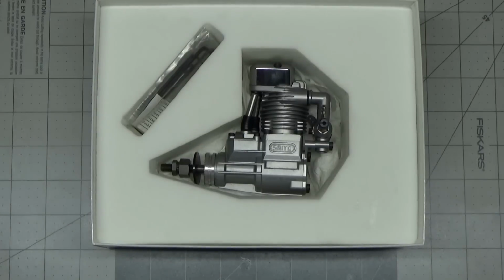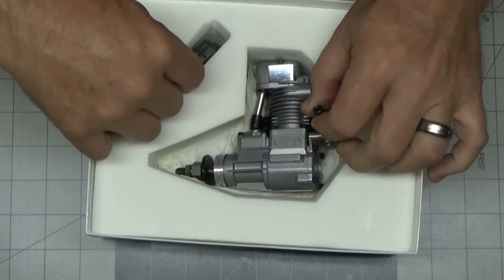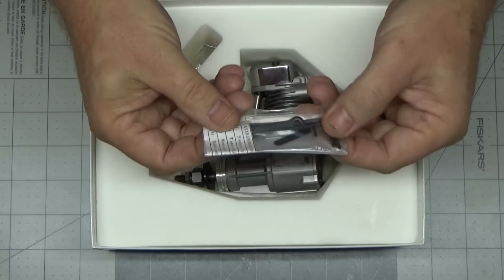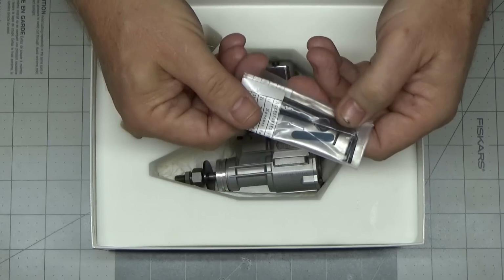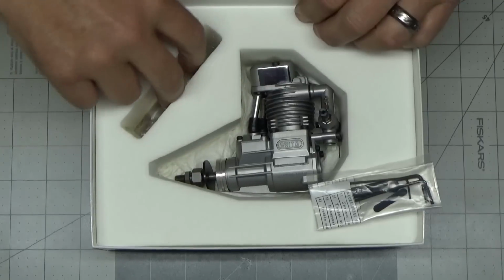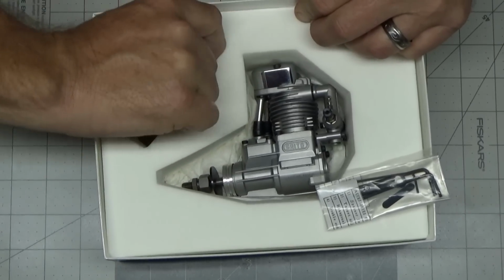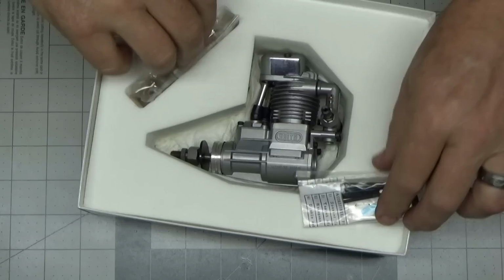So here's what we have. Here's the engine itself, and we have the Saito toolkit that has the 3 hex keys, the feeler gauge, and the spanner, or the closed-in wrench, for adjusting the valves. And here is the exhaust, still sealed up.